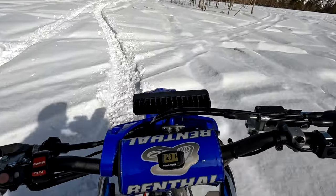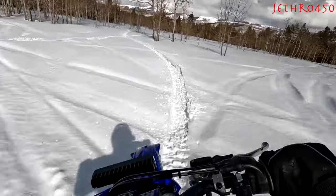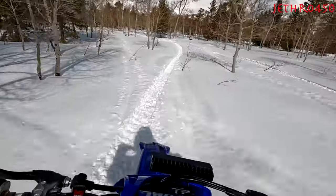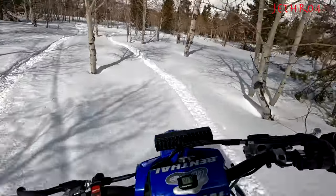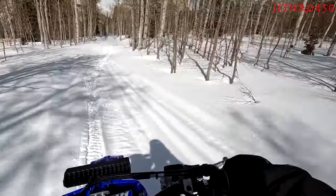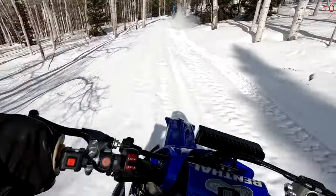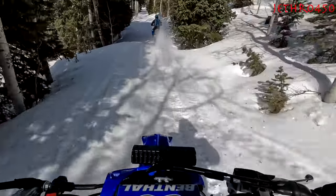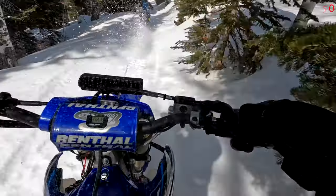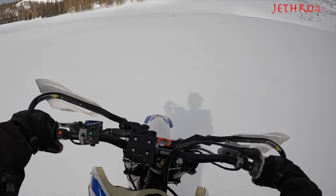Baden said something to the effect of it 'sinking in.' I did get the feeling like the track was trenching all the time. It was very apparent when I switched to Joe's bike, which is a 2018 Yamaha YZ450 with a regular Riot kit — as soon as I hopped on it and gave it the gas, it felt like that kit just hopped up on the snow and I was off and going. It's not like that on the Rail kit. I think part of that is because the rear suspension or the track skid never moves, so that front angle of attack never soaks up bumps to conform to the ground — instead, it trenches.